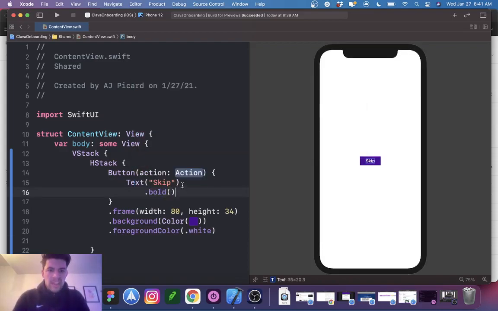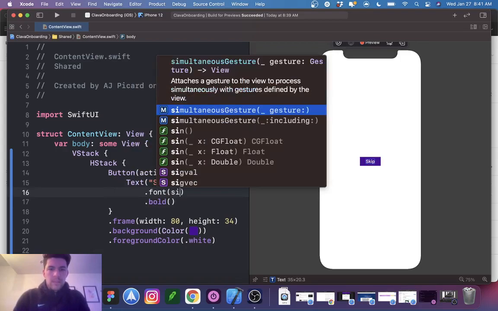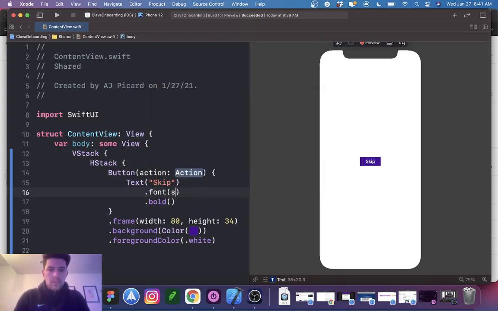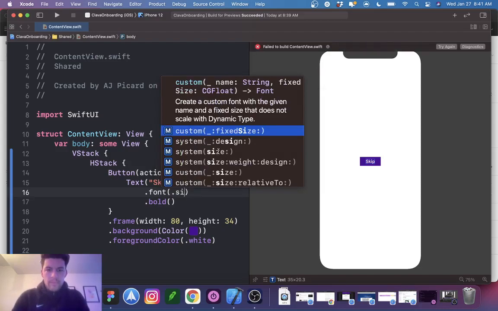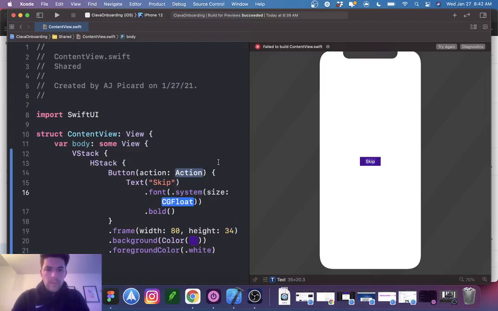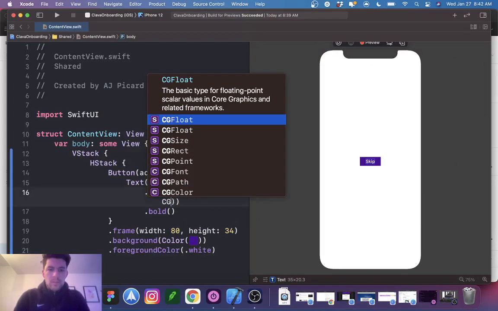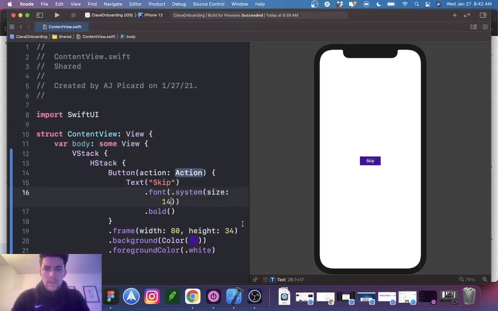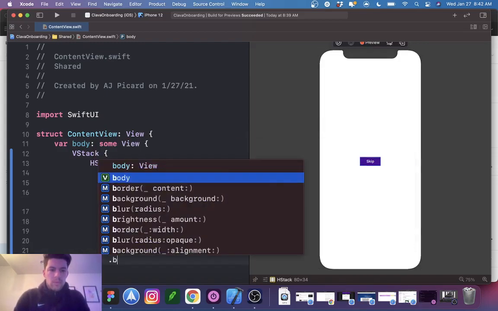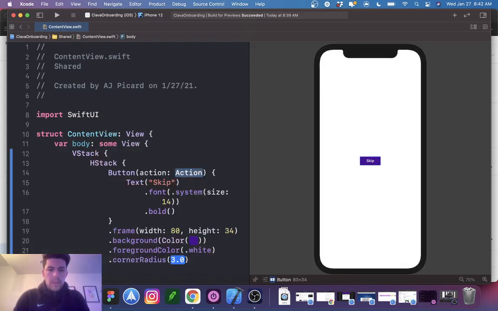Dot bold and font size. We're going to do, what's the size on this? 15. Let's make this 14. Okay. Corner radius is going to be 10, I think I have.